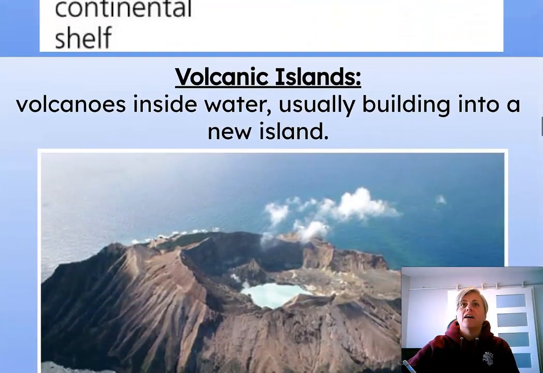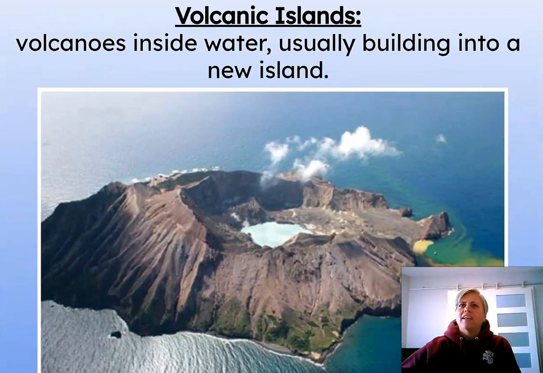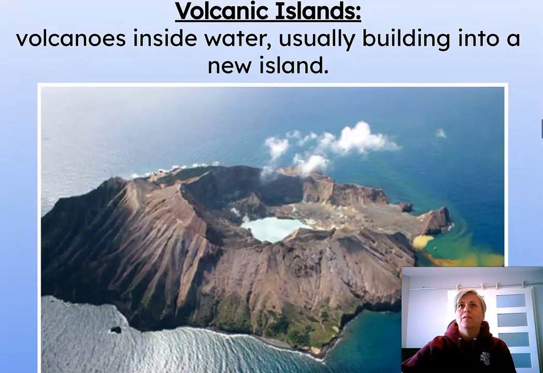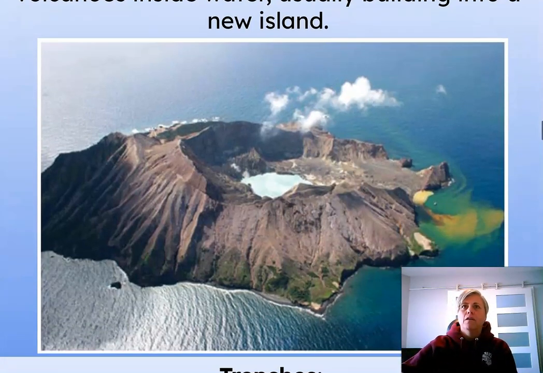Okay, volcanic islands. Volcanic islands are just like they sound. They're an island that has come from being a volcano, or was once an active volcano. So volcanoes that erupt on the ocean floor and whose tops rise above sea level form these islands. Some of you have probably been to volcanic islands. Have you been to the Hawaiian Islands at all? Because those are good examples of this. So volcanic islands can come from the plate tectonic actions below the surface of the lithosphere.